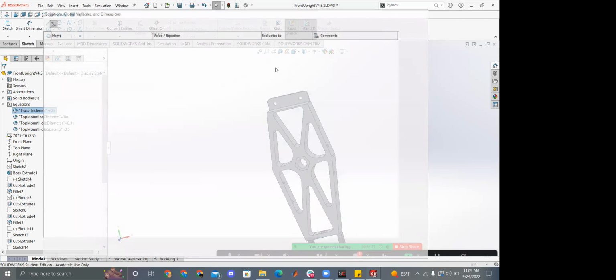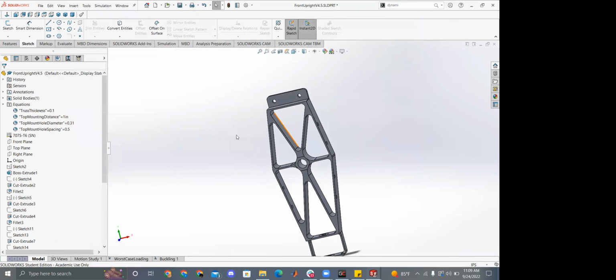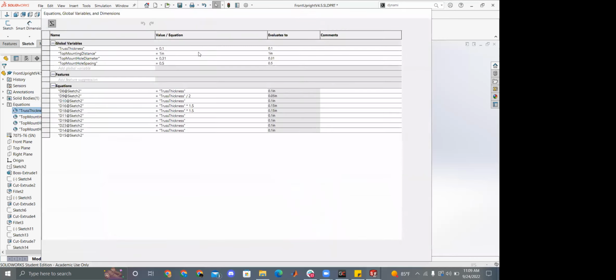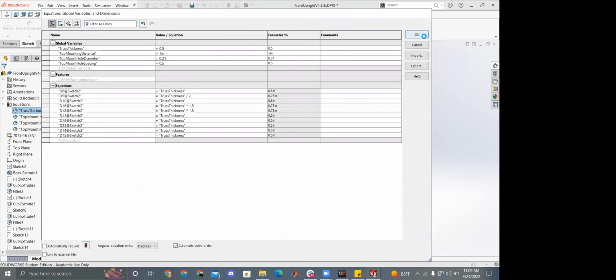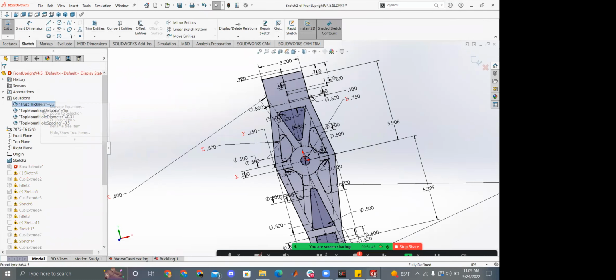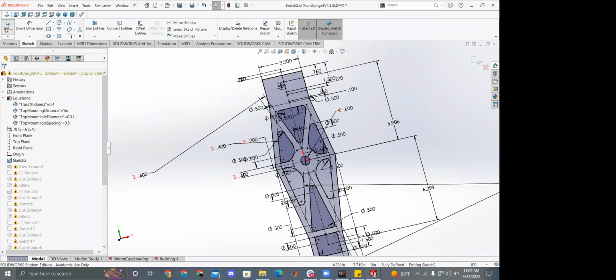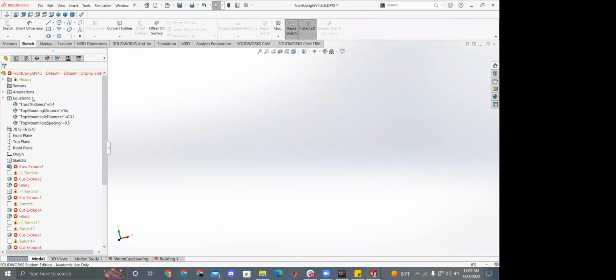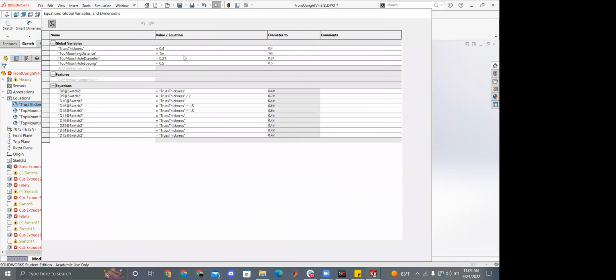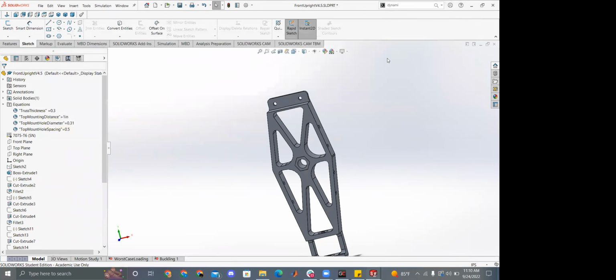Like I can take this and make it 0.1 inches like it was originally. Now it's 0.1 inches thick. Or if I want to really make sure it'll be fine, I can make them half an inch thick. Okay, it did error out. That's what I was afraid of. I can make them 0.4 inches thick and hopefully it won't error out. Oh, it still doesn't like it. But I can make it 0.3 inches thick like I did before and it won't error out. So that's something that can save you a lot of time in future editing.